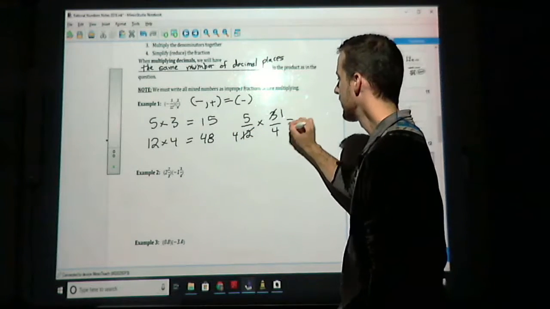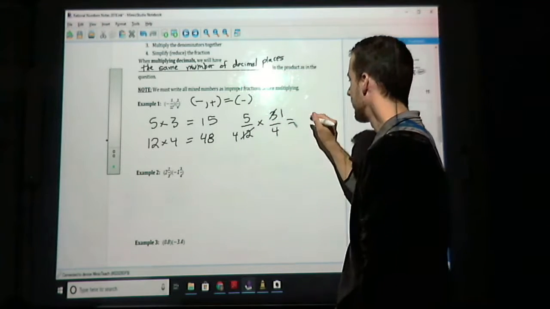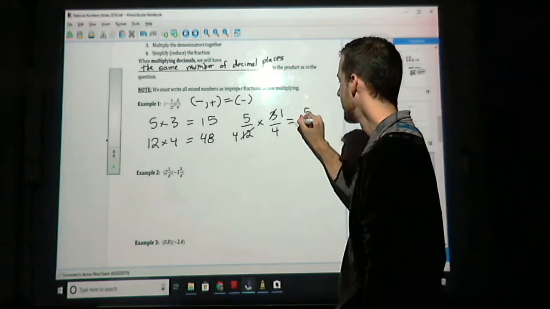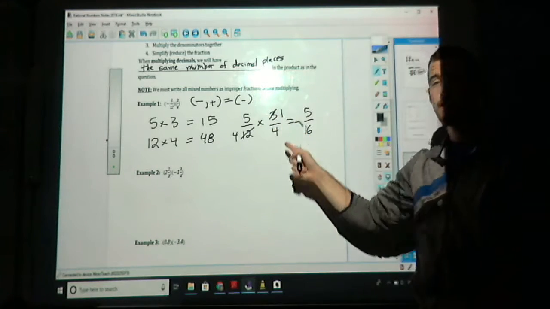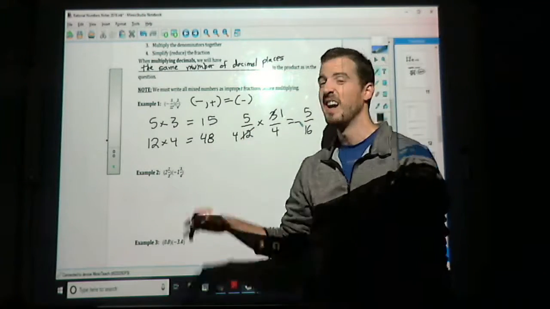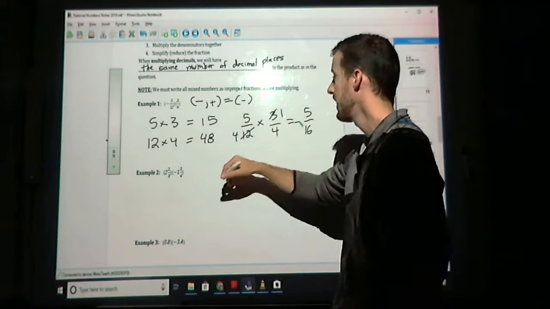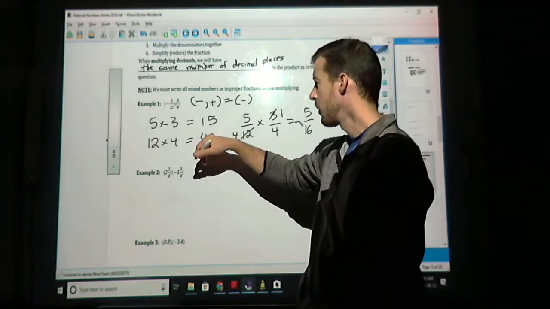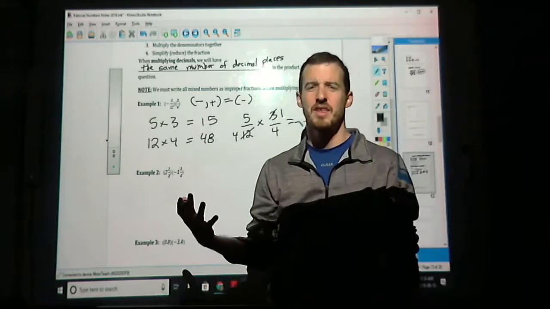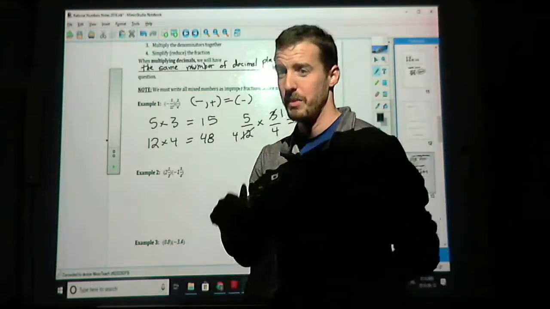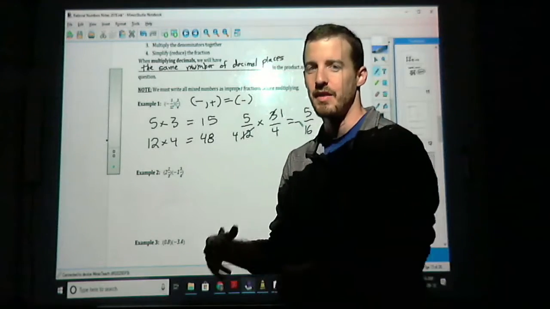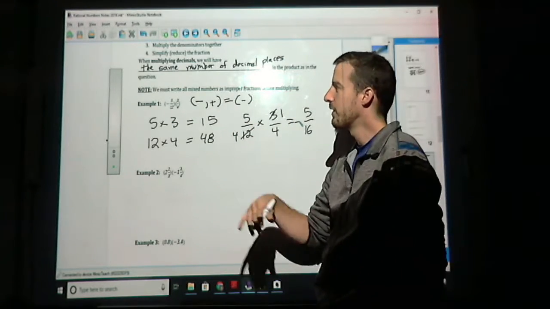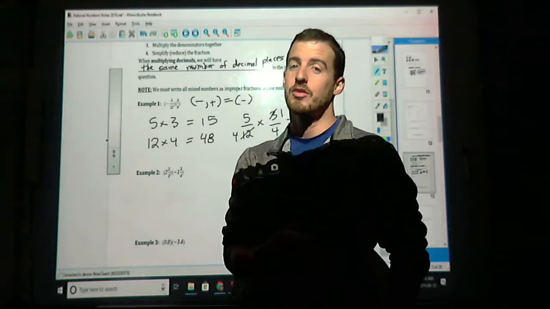Then, same thing, multiply across. So 5 times 1 is 5, and 4 times 4 is 16. Don't forget your negative sign. And we end up with that same simplified answer. This cross-canceling is a super handy trick because now you're not multiplying big numbers. Not that 12 times 4 is the end of the world, but then you have to figure out, well, what's 48 and 15? Do they have anything in common? Especially when I'm like, oh, let's just get this homework done, I'm not thinking of that. And if I ask you to simplify your answers, I would take some marks off if you didn't simplify.